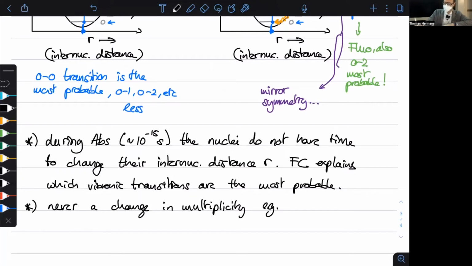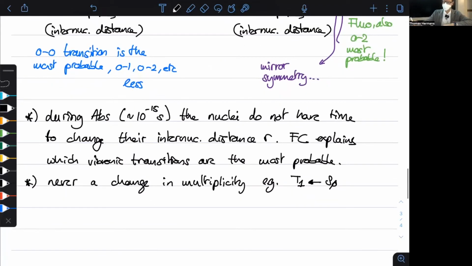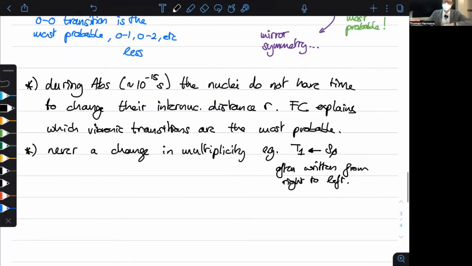for absorption, I'm going to draw it like they do in papers, which is kind of confusing in the beginning. So when people draw absorption, they draw S0 on the right and then an arrow backwards, which I find very strange, but this is how it's done. And the reason is, it's written from right to left. And it's not because they're in Israel. Yes, people in Israel write from right to left. But the reason is actually more logical, maybe.